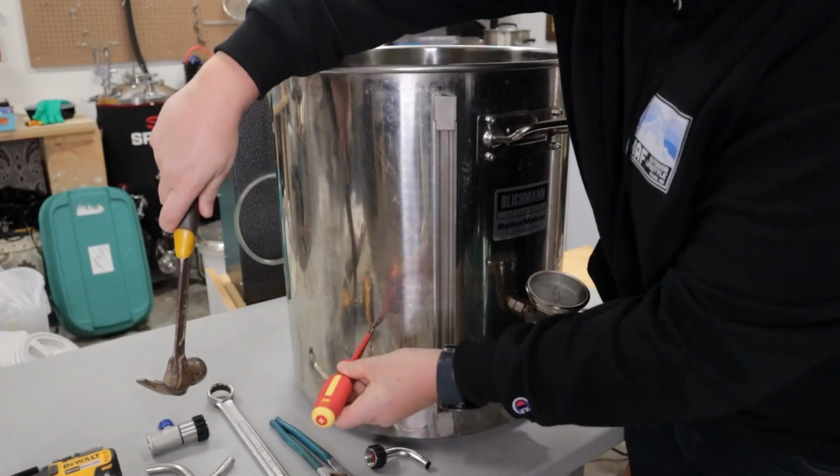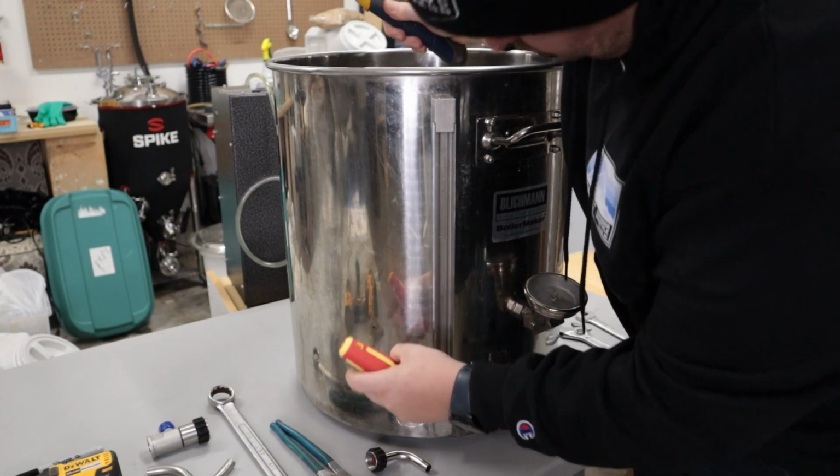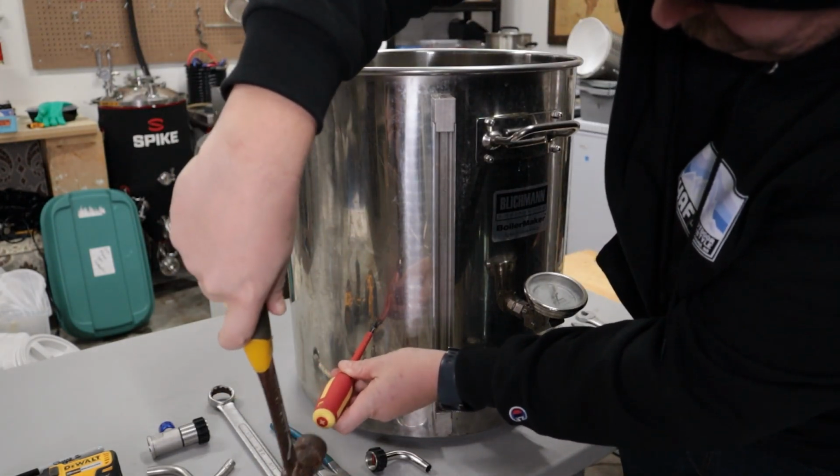Then do the same on the inside of the pot with the Whirlpool arm to make sure it's free to adjust as necessary. Now that the planning is done, time to put a hole in a perfectly good pot. Start by punching a small divot with a center punch if you have one, or any pointy end thingy will work just fine as long as it's strong enough.